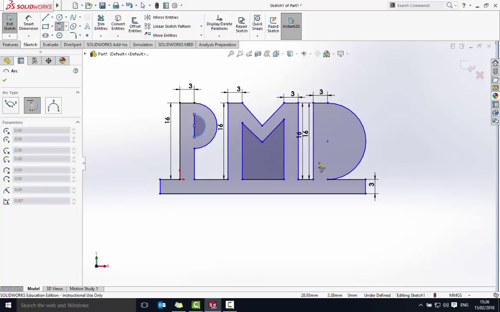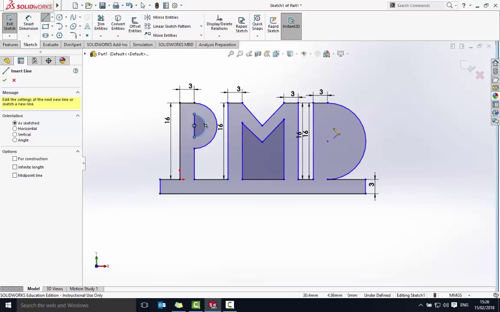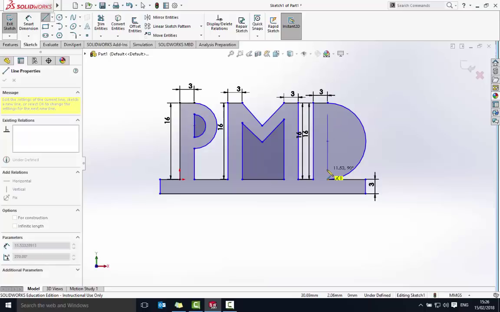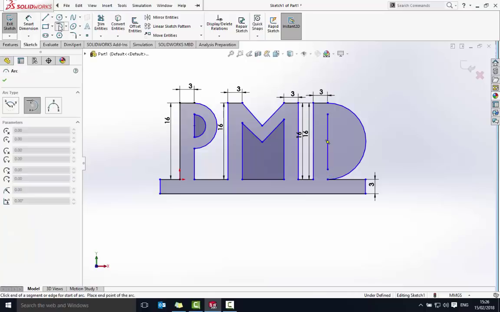Now we'll just do the one over here. So I'm just going to go escape, back to my line tool. Let's draw the line into there, into there. And use escape, back to the tangent arc. And again, I'm just going to start on the top one, and follow all the way down slowly to there. Okay, and just hit the green tick to say OK.